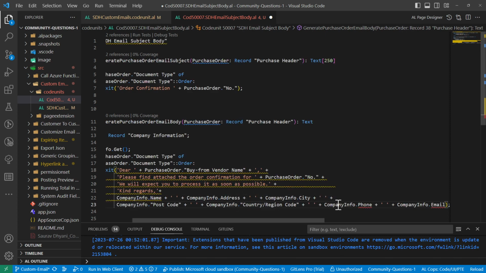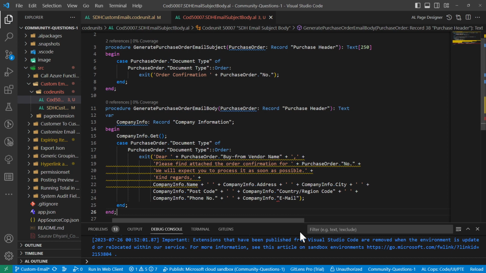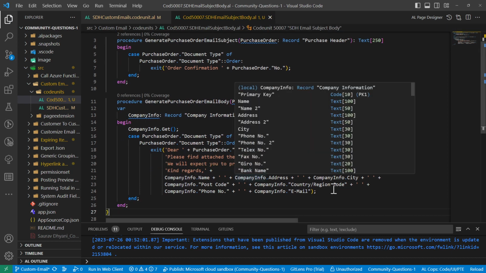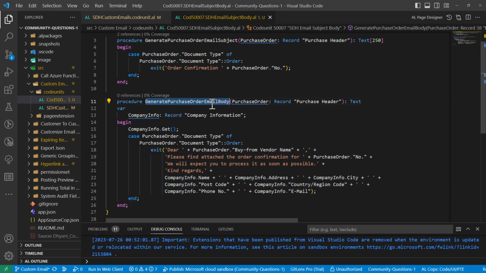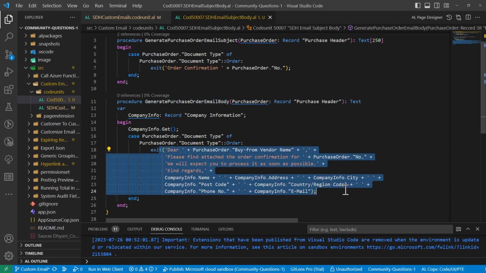We can see all that in one screen. Okay, and this should be my phone number, and this should be my email address of my company, from my company information. So at this point, the user should get an email like this based on the generate email body, purchase email body text. But remember one thing, that we are writing these, and the compiler will not treat them as individual lines. You need to accept that fact, because for the compiler these are just plain simple lines which will then be attached to an email. And let's test this out.